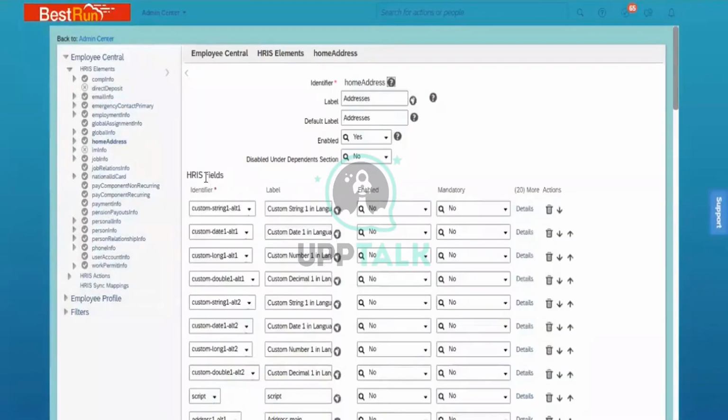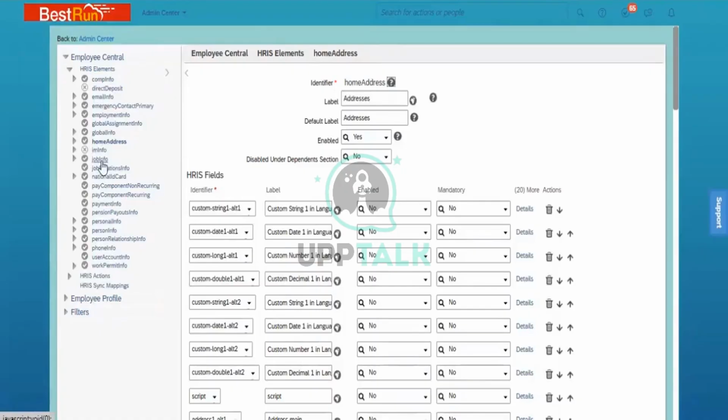When you are hiring an employee for the France location and you are hiring an employee for the Singapore location, in both employee profiles the common fields will be reflected, which are configured here in the global view. Some extra fields will be visible when they have configured data for countries. This is applicable to all elements.